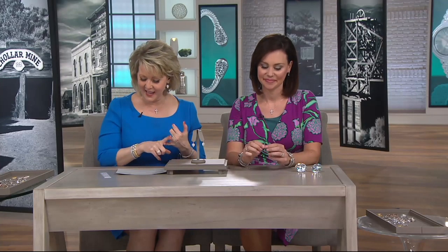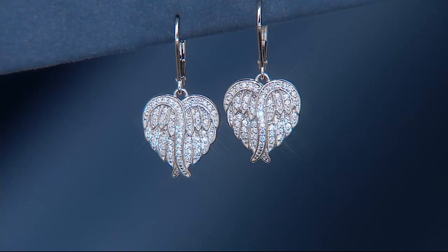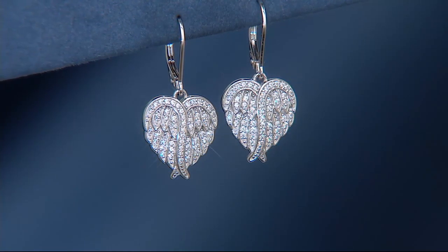When they sold out, I just felt like, you know what? I love hearts. And I just think the combination of the angel wings with the heart shape, with the dangle — which I love dangles — I love sparkle. Who doesn't love sparkle? And this is so beautiful. Now they're back at a sale price on EasyPay for less than $12 a month with a credit card. You can get these home in a week's time and then pay for them over the next four months.